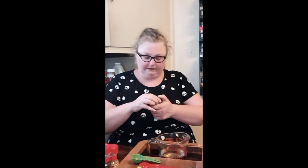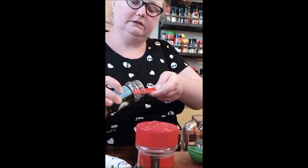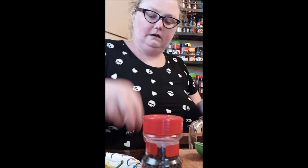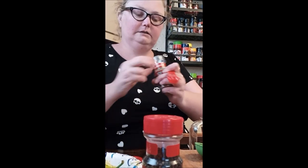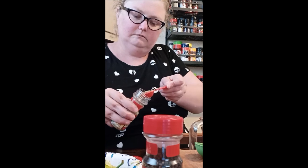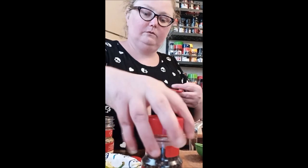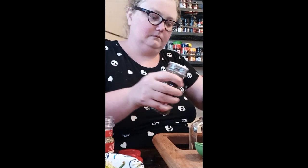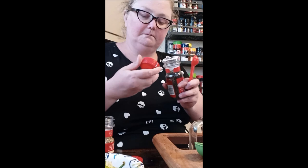Anyway, we're going to finish making this. I was about ready to put some seasonings in this when all hell broke loose. Anyways, we're going to put a teaspoon of these delicious basil leaves into our vinegar and honey. Okay, and then we're going to put a teaspoon of dried oregano leaves. And then we are going to put a teaspoon of black peppercorns. And that's our entire brine. Then we're going to go over to this pan over here.